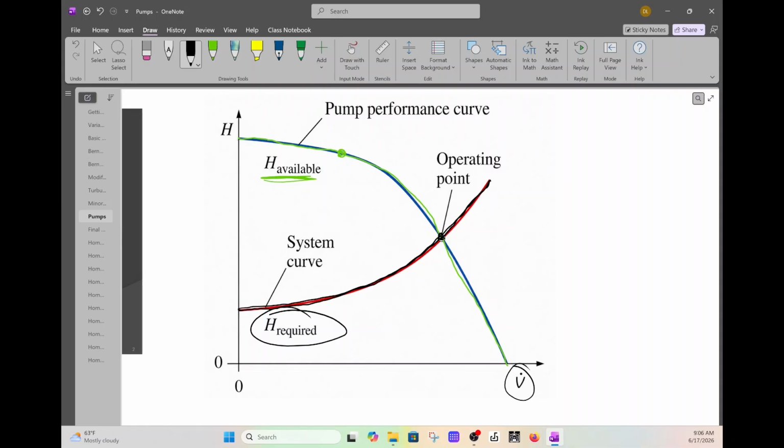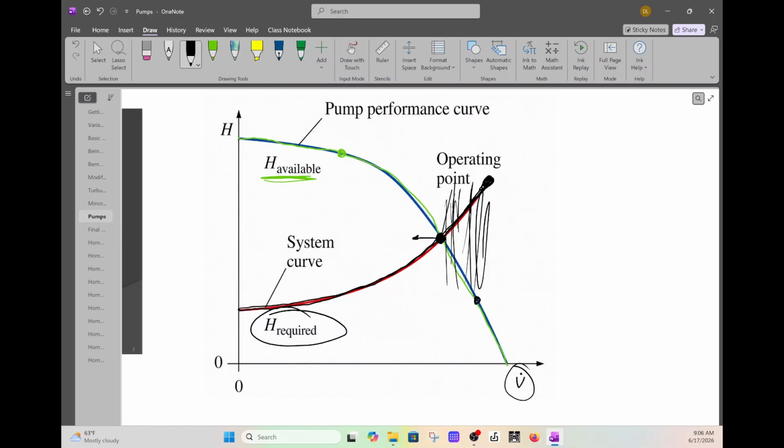And when these points cross, that is your operating point. You can use this value. Typically, you should use this value, but you can use all the values to the left as well. You just can't use anything to the right because why? Because you need here, if you pick this point right here, that is higher than this point. Your pump cannot provide anything in this region here. You can't get, the pump cannot do that. It's not designed to do that. Okay. So you can't run this.